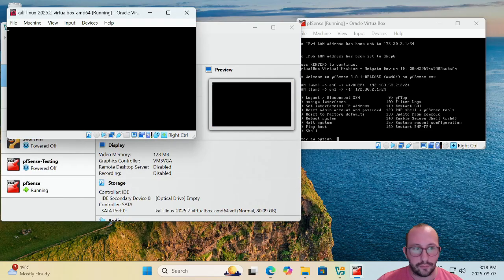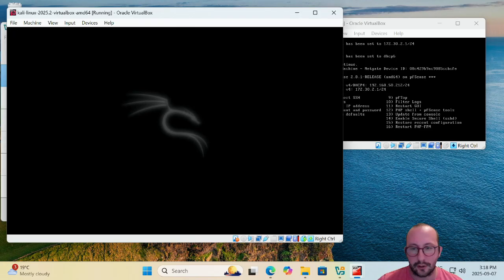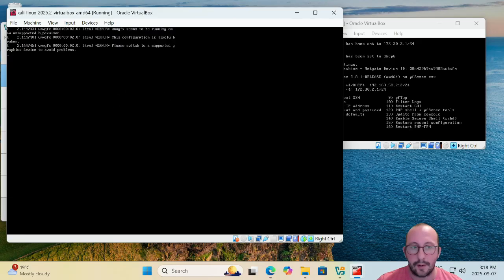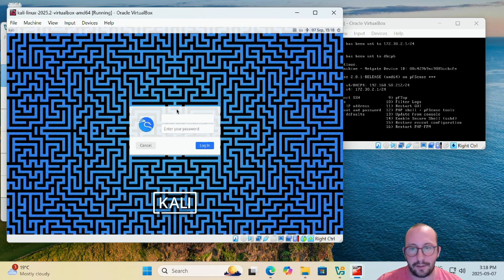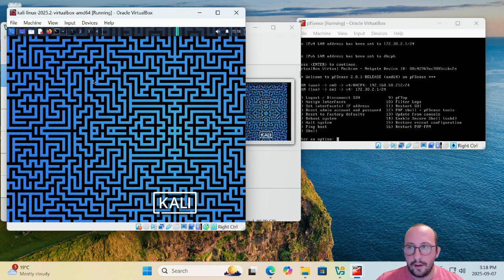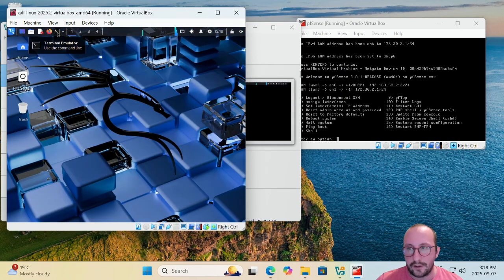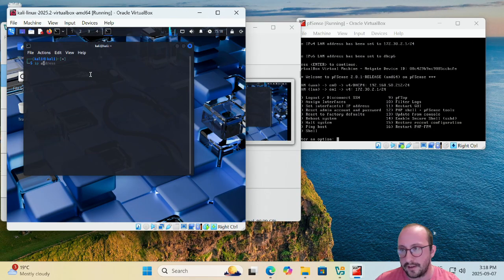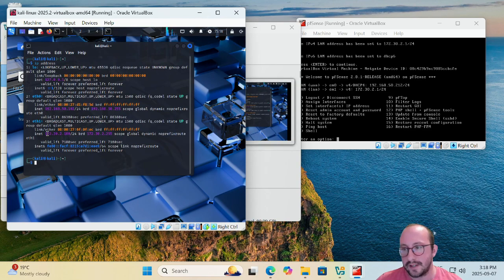So once we are actually fully booted in here, we're going to look at the IP addresses that our virtual machine has. And we're going to notice that it will have a DHCP address from our pfSense. So if we put Kali here as the username and put in that password, we're going to open up a terminal first to be able to go look at those IP addresses. We're just going to type in ip address. And we can see that we get the 172.30.2.100. Since it is the first machine on our pfSense, it got the first address.